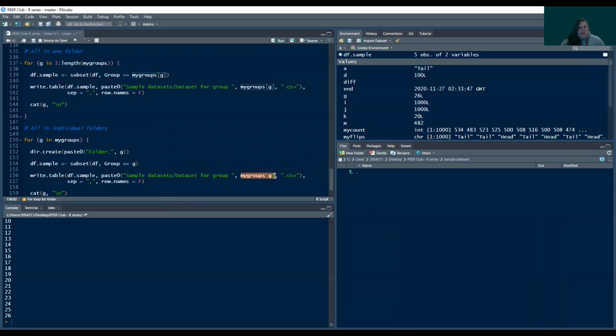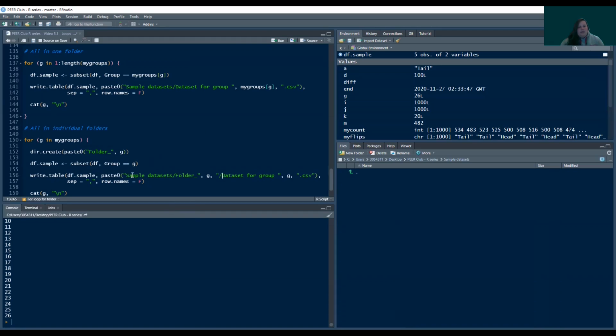We're going to do the same here. And then here again, we have to add this new folder now, okay? Because you want each data set to be saved in each separate folder, okay? So we're going to add folder here and then the underscore, but we know that we also have to add the G. So here we have to add the inverted commas first, add the G, and then add this. And obviously, because it's a folder, and then we want to add the data set to it, we need to insert a slash here, okay?